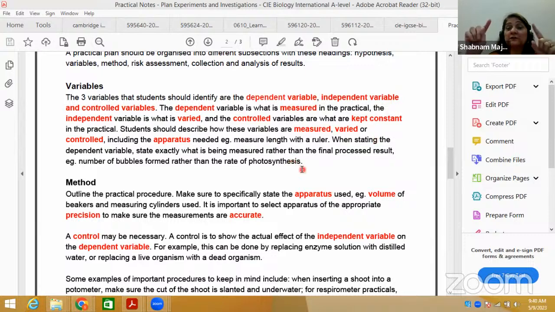Right now I'm focusing on the 6 marks question, again saying, which asks you to plan an investigation. Planning an investigation can come on any investigation. For example, they ask about catalase, an enzyme. Catalase is present in different types of plants. There was a question in the November 2018 paper, or vitamin C investigations, food test investigations, enzyme investigations, and respiration investigations. Respiration is also a very important investigation, you know.